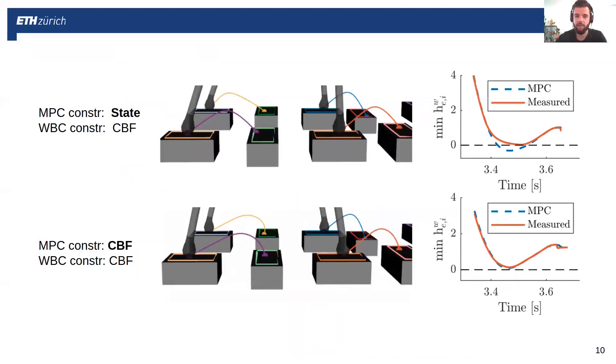To understand why, we look at the first swing phase of both controllers 4 and 5. Controller 4 uses MPC state constraints, and controller 5 uses CBF constraints. They have very different swing plans for the upcoming swing phase, confirmed in the graphs on the right, which plot the MPC plan with respect to the safe set and the executed trajectory from the whole body controller. For controller 4, the MPC does land within the safe set in the end, but because it doesn't have the CBF constraint, it exits the safe set in the middle of the swing phase. The whole body controller, which does have the CBF constraint, is then forced to deviate from the plan. For controller 5, when both levels share CBFs derived from the same constraint, they are consistent, and the planned and executed swing trajectories are very close.